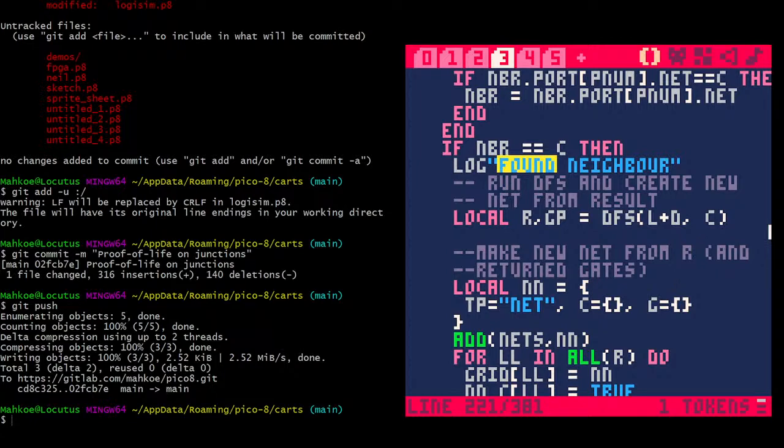Now, the way I've edited DFS, whether or not it works is a different story, but the way I've edited DFS, this R should have the coordinate from the junction.